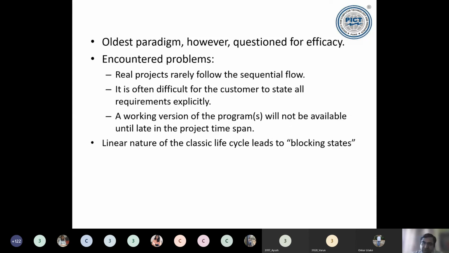The customer doesn't know all the requirements when he's giving you the product, and the problem is with the deliverable. The entire project will not be visible, and the customer will not be able to access it until all functions are implemented. Okay? So in such cases, this waterfall model is not useful.